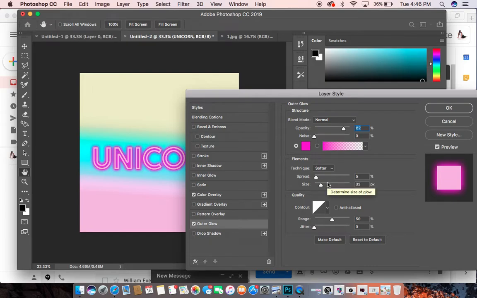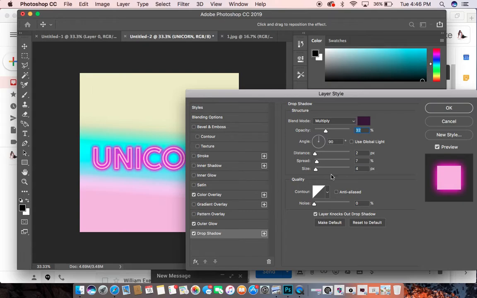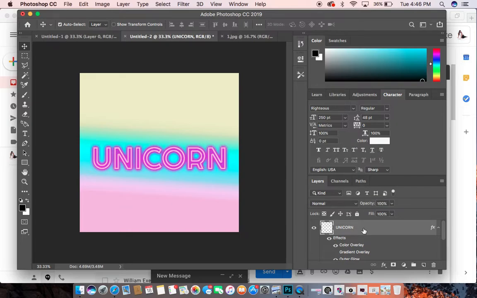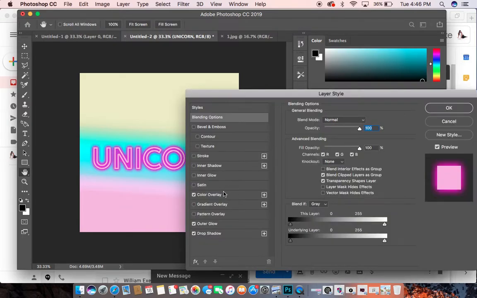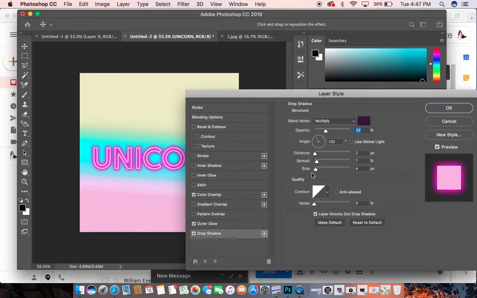I also like to add a drop shadow just a bit. You take the angle and put it at about a 120-degree angle. I hit enter because I'm so used to that, but you don't have to do that. You're going to put it at a 120-degree angle, and you're just going to change the distance a little bit. Let's change the size a little bit. I'm going to put it at about 65.